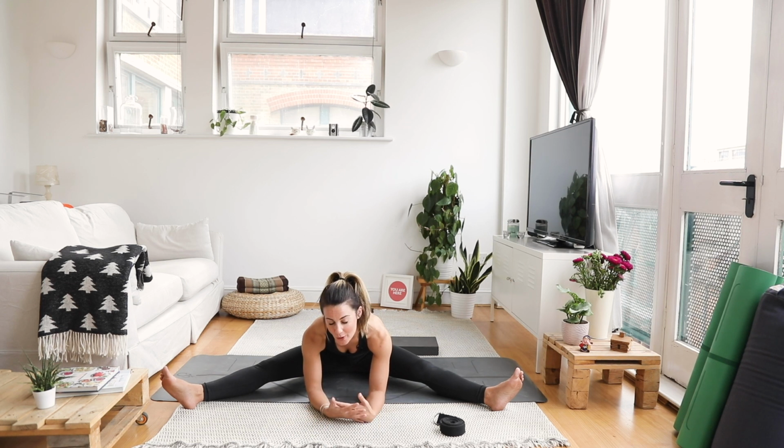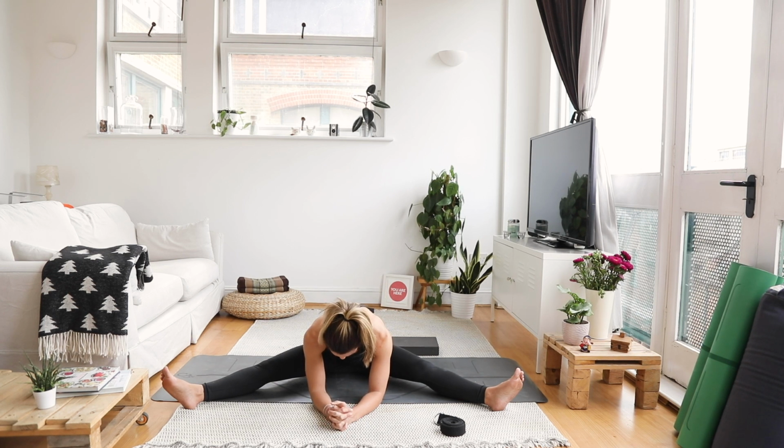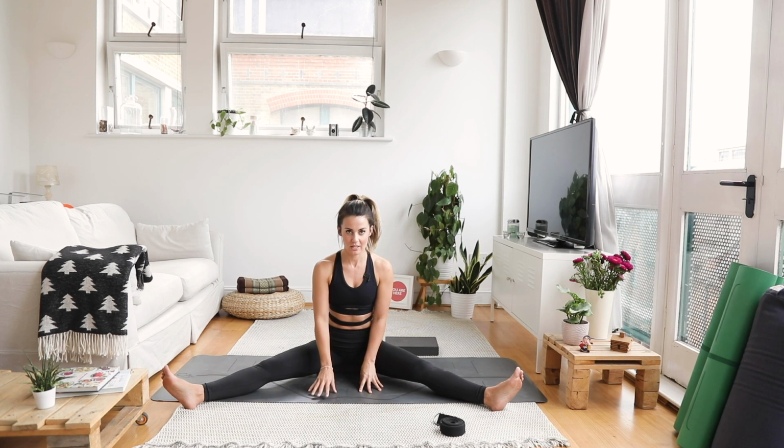We always want to approach our yoga practice with kindness towards ourselves, never reaching or forcing. We just want to kind of ease and lean and just be nice to ourselves. You're doing really well. Take a nice big breath and let it go through the mouth. Good. Slowly walk your hands back towards you. Ooh, give yourself a break.